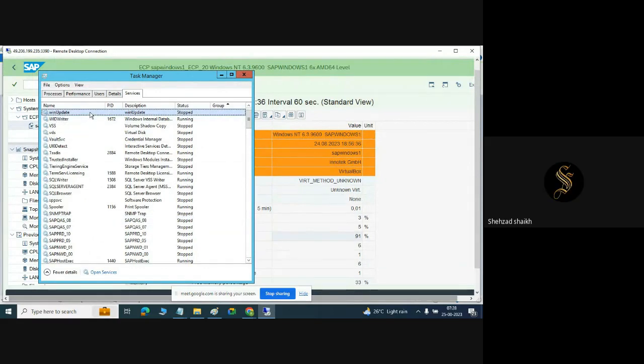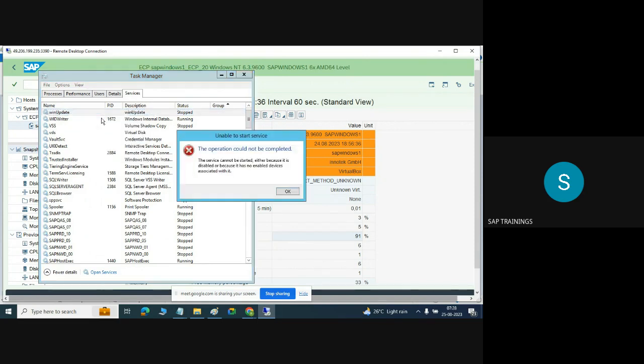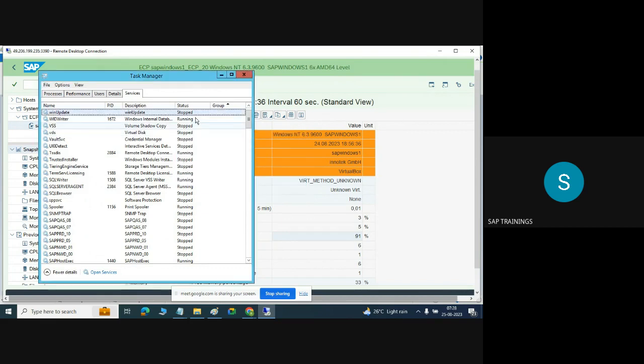It was an update, right? You showed us this. Yes, this one is the culprit that caused the most CPU usage, and many members reported, "Sir, the system is very slow." It's not the SAP system. It's at the OS level, one of the services which caused the high CPU and most of the CPU issues.